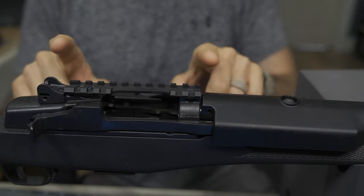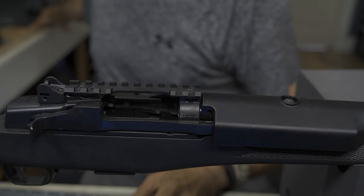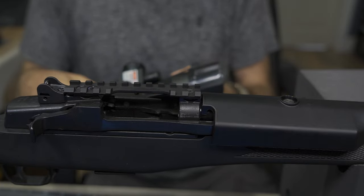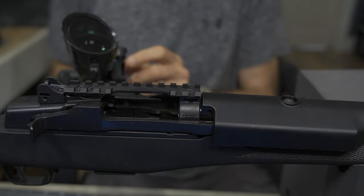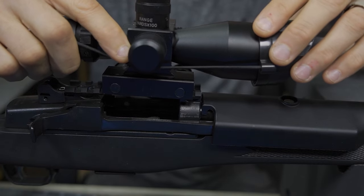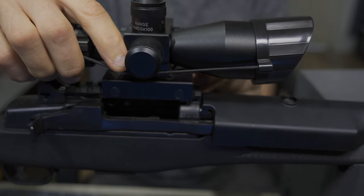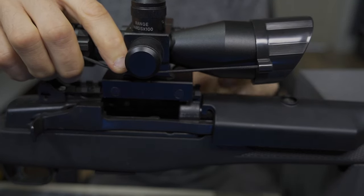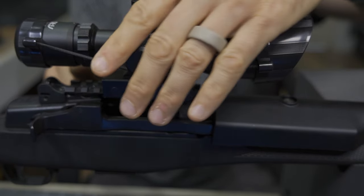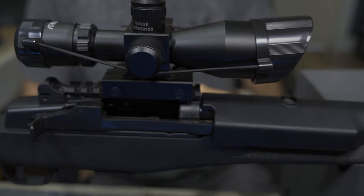Now as we get into this, I have a number of different optics opportunities depending on what I'm trying to do. The first one I'm going to break out here is actually a fairly simple and straightforward scope — kind of that military style short scope, not a lot to it. As I get this on here, I can see a couple of things that have me wondering right away. I feel like I can mount the optic fairly well; that shouldn't be a problem tightening down on the screws. Luckily, I have the knobs on the appropriate side.